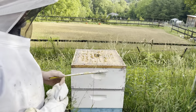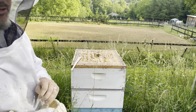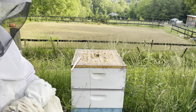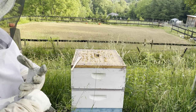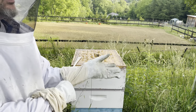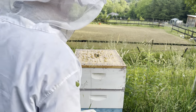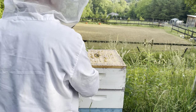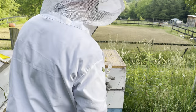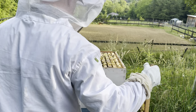Okay, just for giggles, we're gonna open up this hive, see if it's ready to harvest. I got four or five more. Two of my hives are still in the building phase. They're new hives. I might get honey from them in August. The nice thing where I live, you can get a spring harvest in June. And then usually an August harvest, which is usually sourwood. Very prized honey. Some people say it's the best in the world. It's pretty dang good. But we're going to see if this one's able to be harvested. Might be.